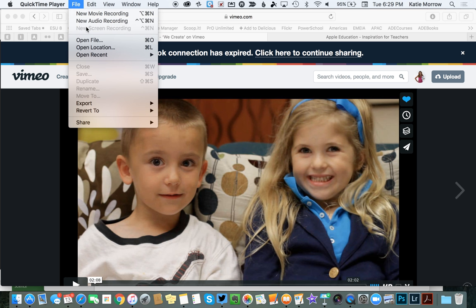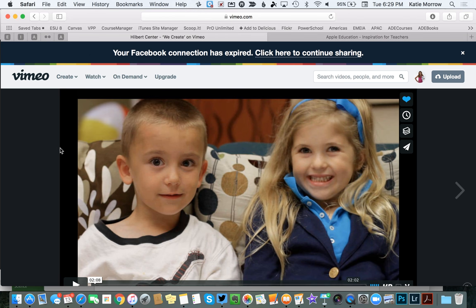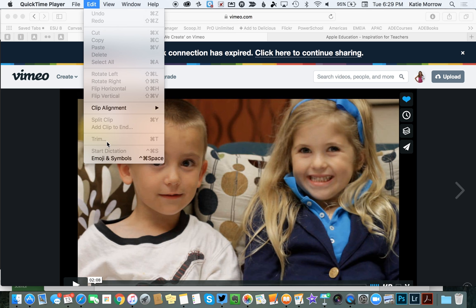Screen recording is even the most powerful feature, I feel, of QuickTime, the ability to record everything on your screen, like what I'm doing right now. When I hit stop and when I'm finished with this recording, I will be able to send it right to YouTube or wherever I want to for somebody else to view later on. I could send it through my LMS for my students to watch. I can do a little bit of trimming if I want to. Under the QuickTime menu, it would be Edit, and then the Trim feature would be available after I hit stop. But really, it's mostly just for that quick, no frills recording of media using your Mac.